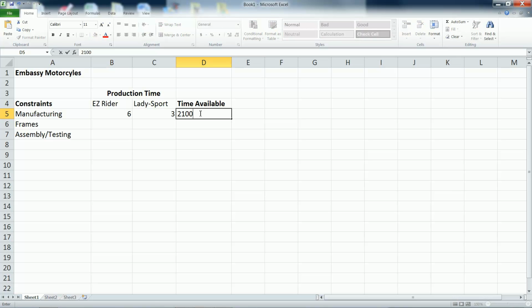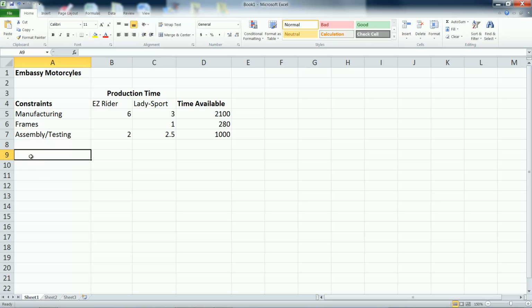I have 2100 hours available. The frames, only the Lady Sport, so I'll put a 1 there, had 280. And assembly and testing, I had 2 for Easy Rider, 2.5 for Lady Sport, and 1,000 hours available in total. Okay, the time available.